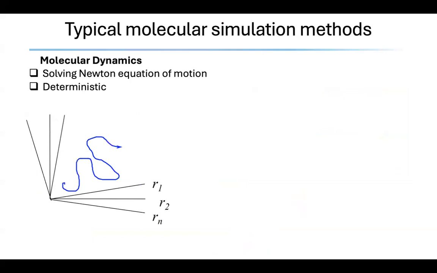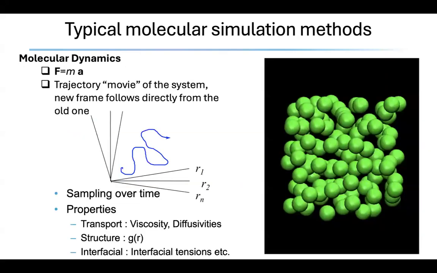So now let's look at the common molecular simulation methods. What I'm going to deal with in these lectures is mainly molecular dynamics. The idea of molecular dynamics, like I told you, is that you start out with an initial configuration. Once you have it, you solve Newton's equations of motion, and these equations give you deterministic positions and velocities of particles. And then you basically get a trajectory.